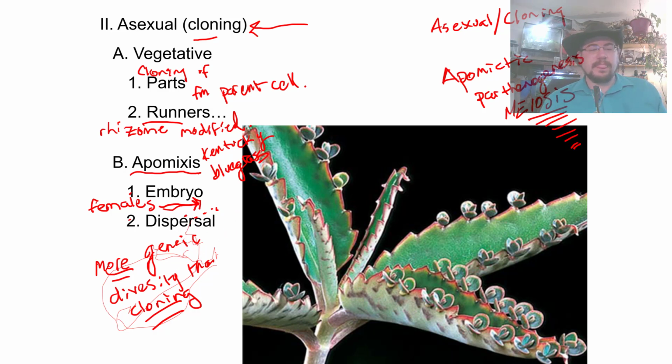So we are still asexual. That's an important thing. This is still very much asexual reproduction. It's just we kick in some meiosis in there. So genetically, these are going to be close to their parents, and they have the advantage of a seed for dispersal. So they can still disperse via a seed, which is important, right?